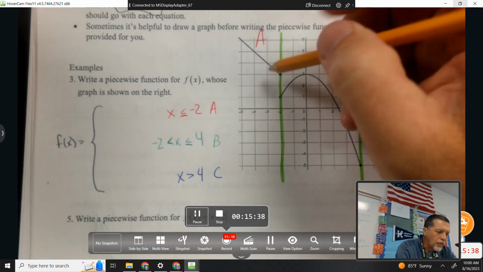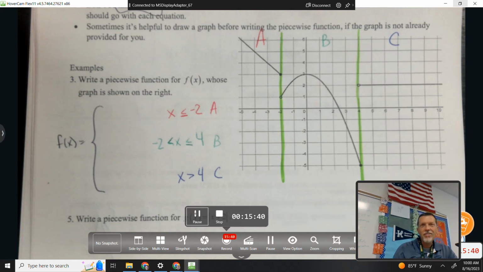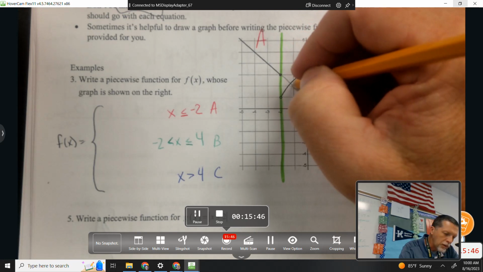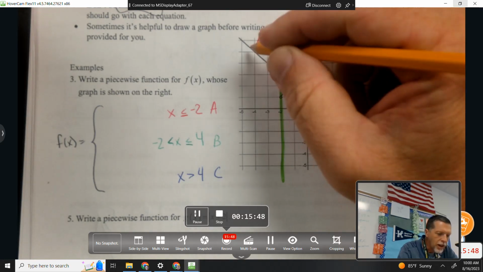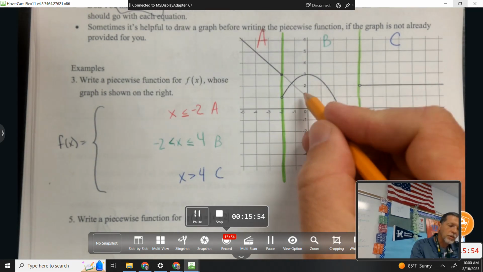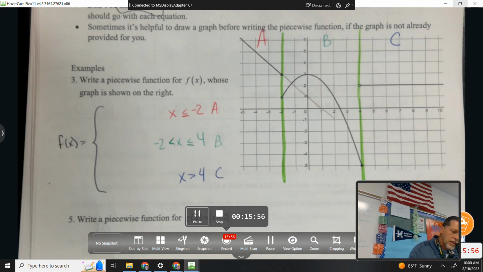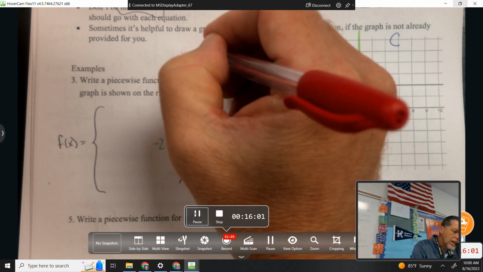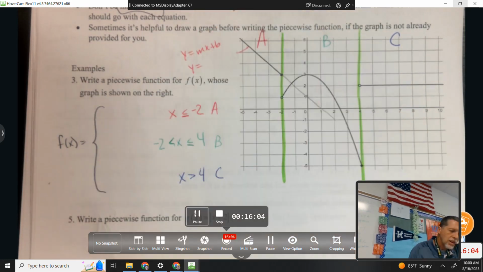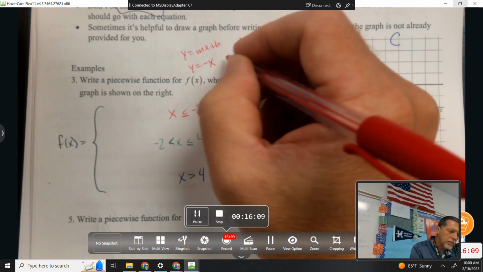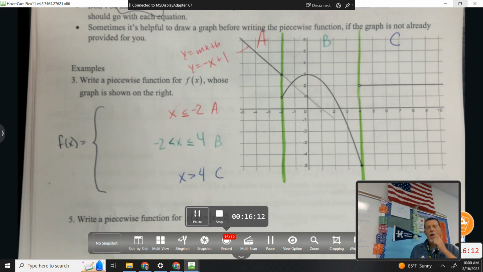It might be helpful if you need to extend graphs to get a better view of them. So, right, this isn't my answer, and this would not be correct if it was my answer. But if it helps to draw that line so that you can basically see where this y-intercept is, that's just a line, mx plus b, slope of -1, y-intercept of +1. So that graph is -x plus 1.